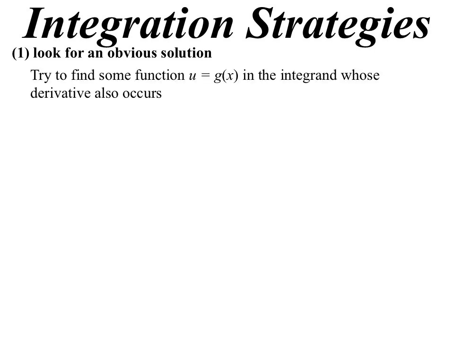Now to look at integration in a lot more detail. We'll start off with strategies. The first strategy is to look for something obvious, so an obvious solution. So in other words, look in the integral and see if you can find some function in the integrand where the derivative of that also occurs. So you could set up derivative times function, that sort of thing.